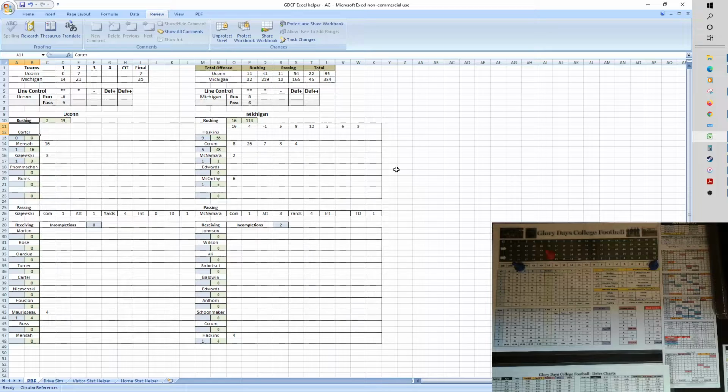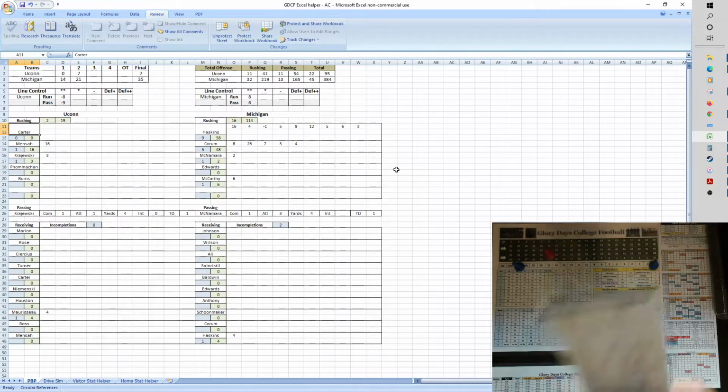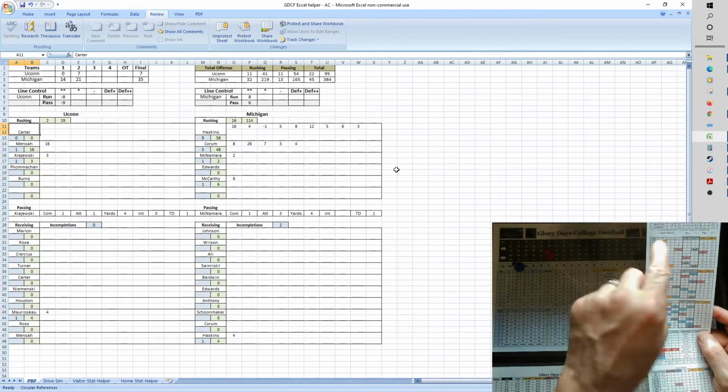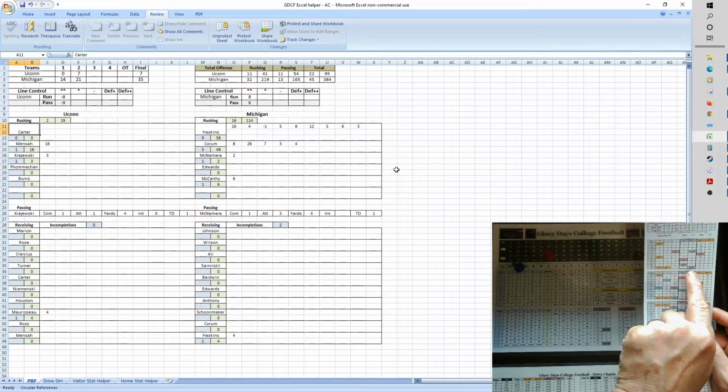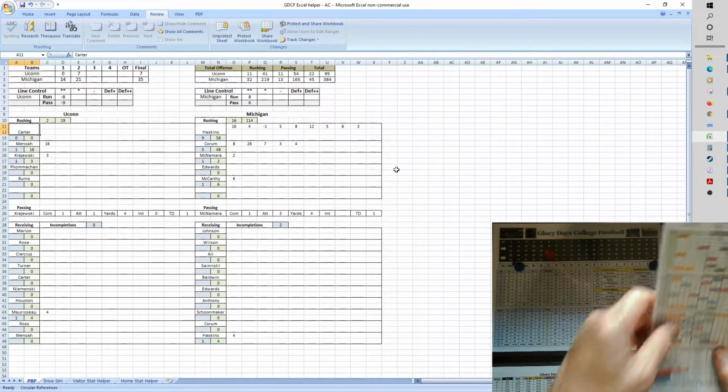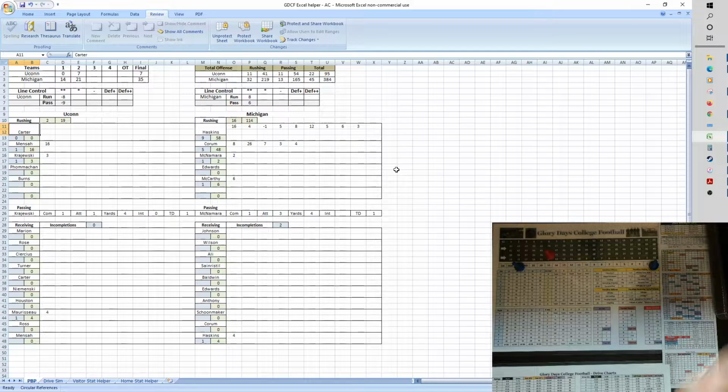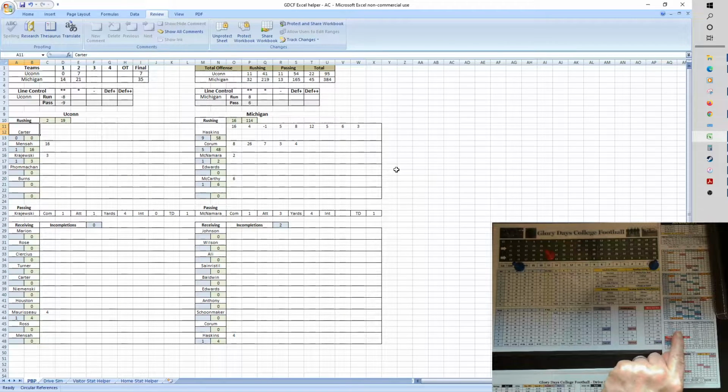So Michigan is going to go off UConn's defensive 2 card. So you look at the 9, and UConn has a stuff. So they're actually going to stop the Wolverines here. What you'll do then, once you do get a stuff result, and first of all, we have to determine the ball carrier. 15, Corum is a 17, so anything between 12 and 17, Corum is the ball carrier. So Corum is going to get the carry, and you can mark that here. And again, it's going to be a stuff, so you'll enter it in that column there.